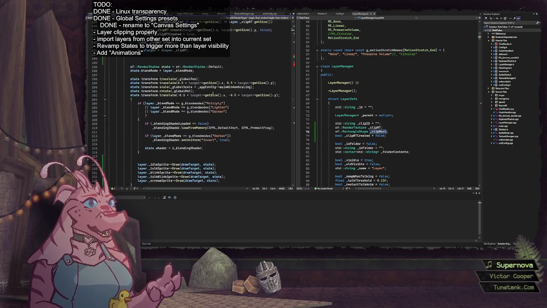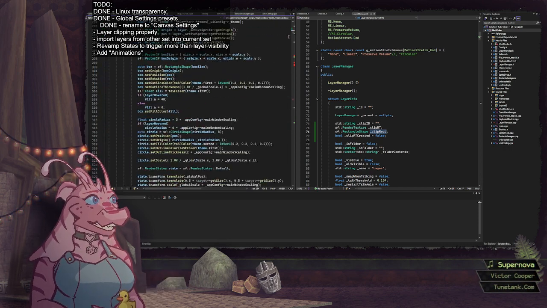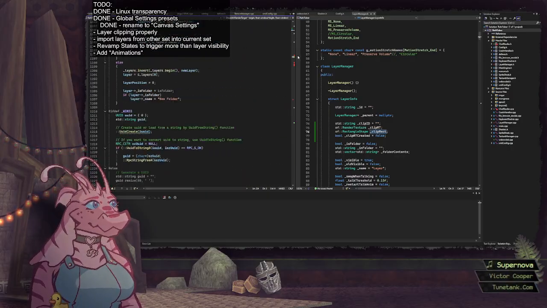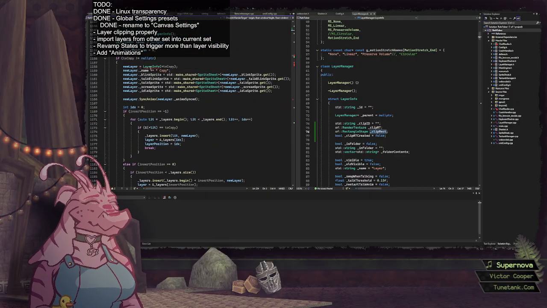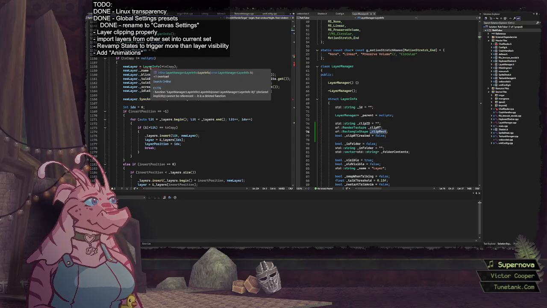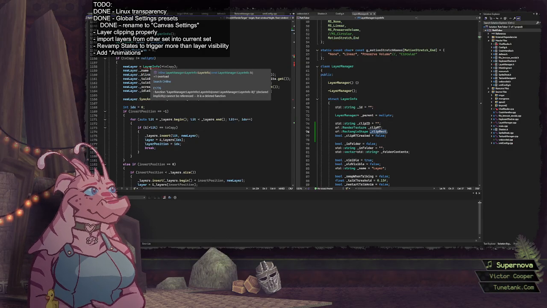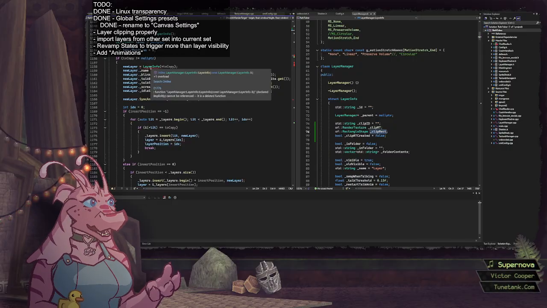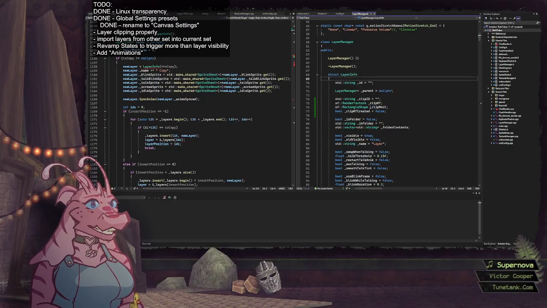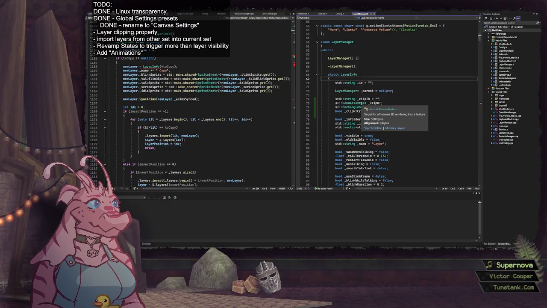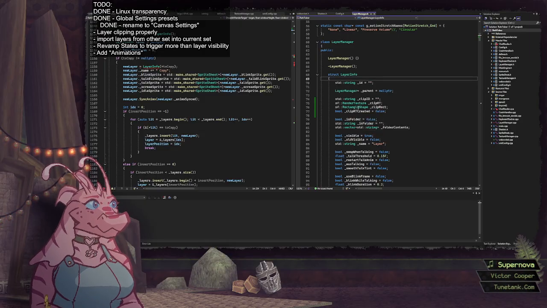Okay, now it works again, apart from those errors down here. Oh, I can't copy a new layer anymore because of one of these things.